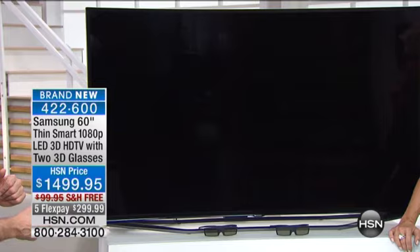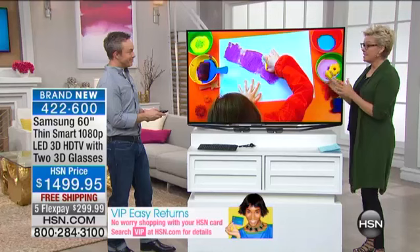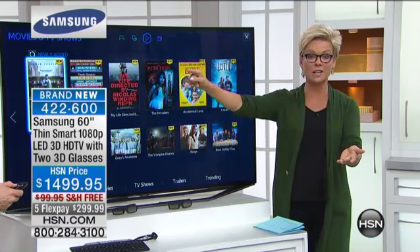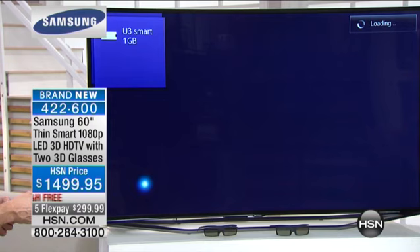Quick question for you at home — does your TV do this? Do you have TV envy? I can't imagine how you couldn't. This is kind of what I've been waiting for. I'm such a fan of Samsung — their technology, their colors, their saturation, the specs are so what we all want. To get to the number one spot and stay there for nine years running — that's a huge accomplishment. And the things that we're showing you on this TV, please know it is as easy as pie to do the things that Bill is doing.